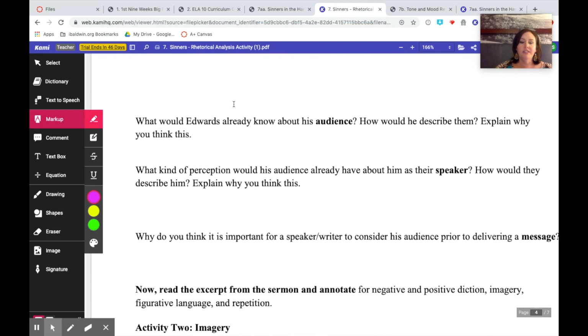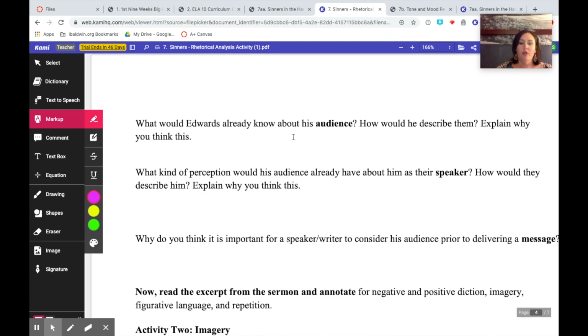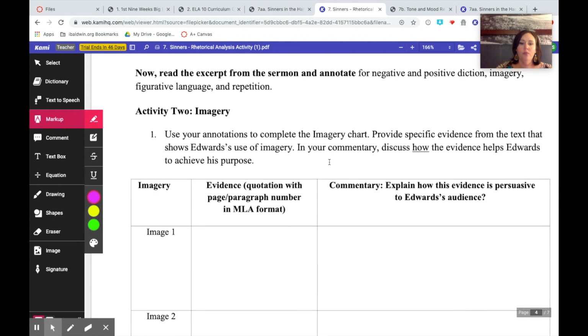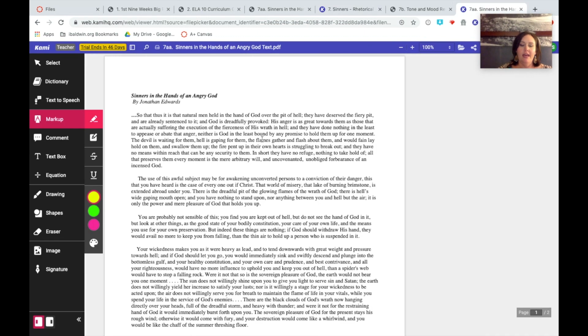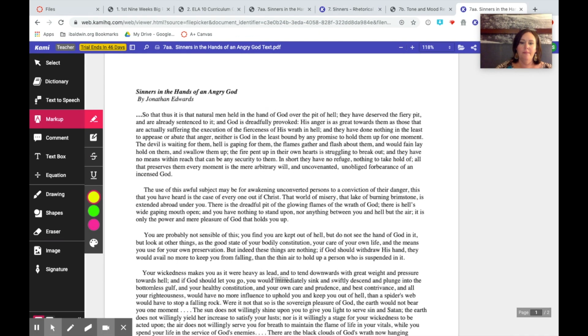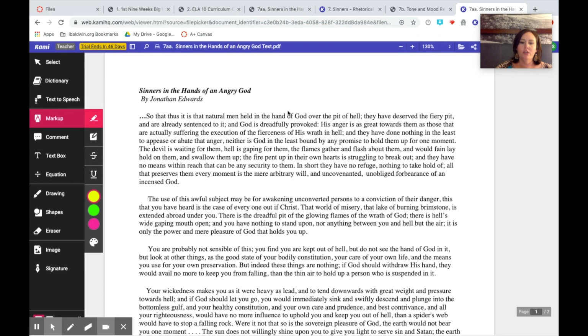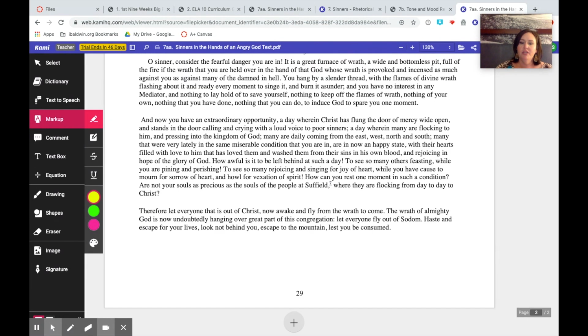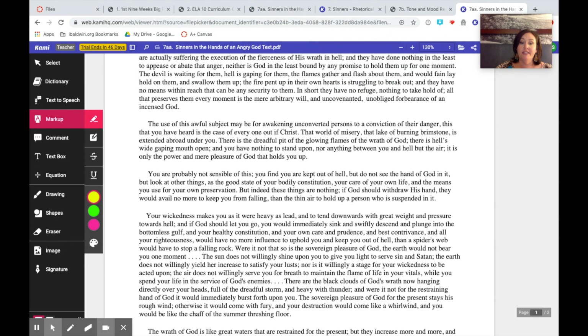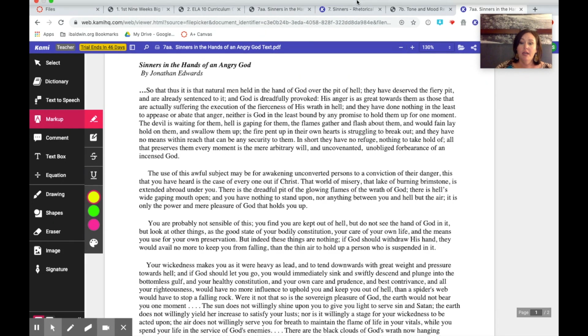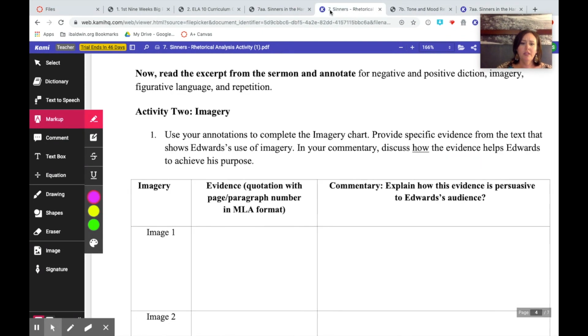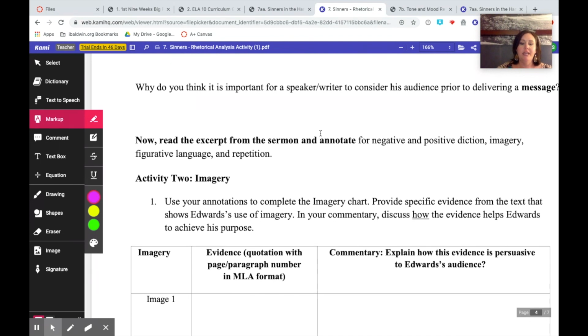And then there are some questions down below that can help guide students through connecting those points on the triangle. And then they're going to read the excerpt from the sermon. I have that pulled up here. While it's not the whole sermon, it's still a good bit of text. So you might want to consider reading at least some of this aloud with students and then maybe chunking the rest of it to make it more manageable for them. You can choose kind of how you want to do that.